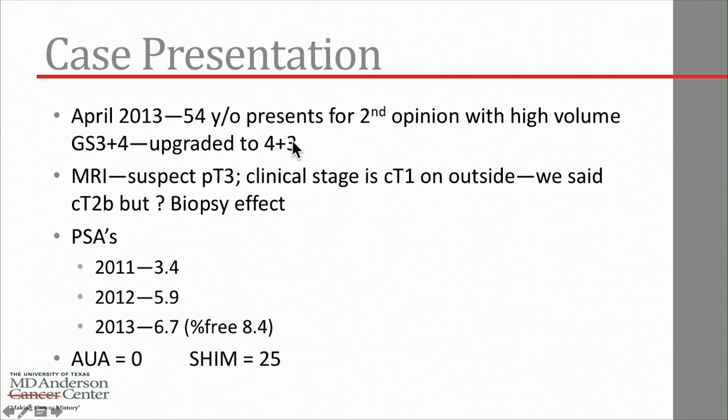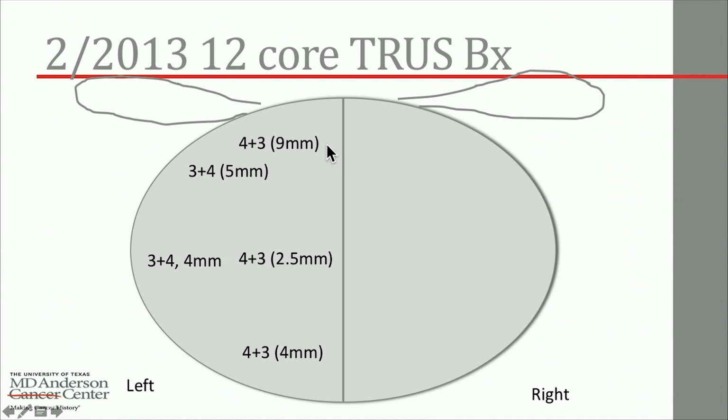I probably don't have time for the full case report, but remember I was supposed to be the skeptic for the AUA course, so I showed some examples of people with clearly not good disease. Here's a tumor map of one of my patients who went out of state to get focal therapy, and he had a very suspicious T3 looking MRI. Bottom line is he had metastatic progression within 2 years.